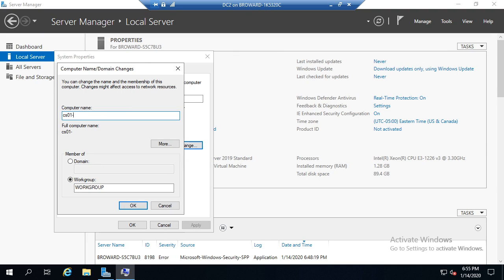CS01, this is called DC2. No capital, just lowercase. All lowercase. If it wants to capitalize it in certain scenarios, let it do it. We're trying to be Linux and Mac friendly. Yours is 06?